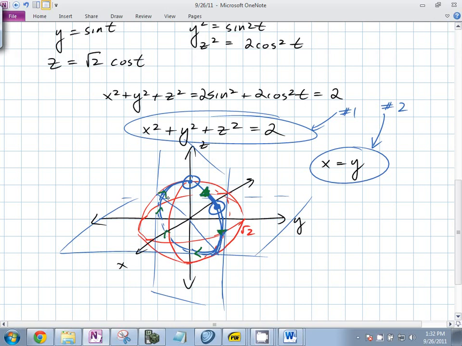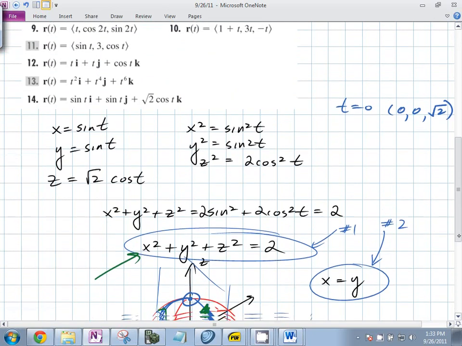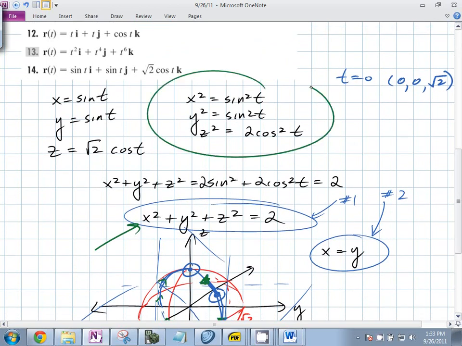That one's a tricky one. So it's on this sphere, but where on this sphere? Keep on investigating. You know, x is equal to y, so it has to intersect the plane x equals y, and then you just plot some points to get the direction. That's how you do it. But the hardest part, I think by far, for me at least, is doing this: squaring it and then noticing, look, it folds really nicely together. The reason I think that's particularly challenging is because there's no mechanical system to check. You just kind of have to notice sines and cosines, we want it to fold, a sphere. It's tricky.